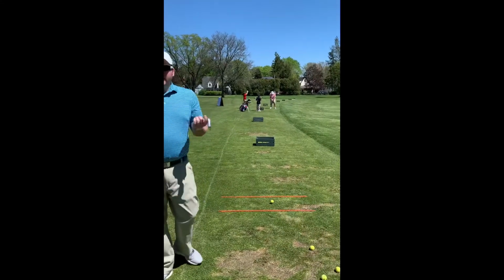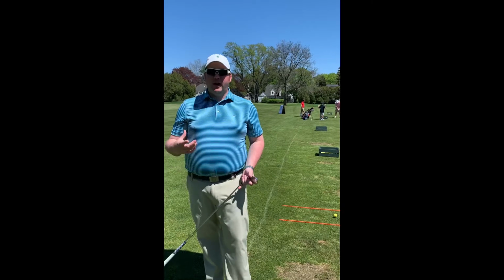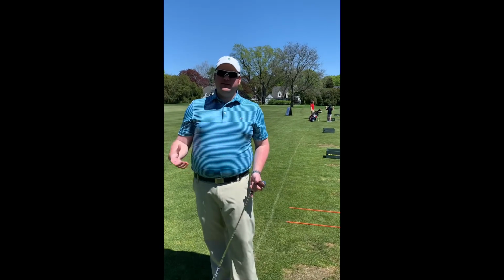All right, what we're going to do here today, as you can see, I have 2 sticks and I have them parallel to each other. So now we're going to be working on swinging down the runway, or it's going to be as if you're standing in between the railroad tracks. All right, and what this is going to help with is alignment and getting the golf ball to go in the relative direction that you want it to.